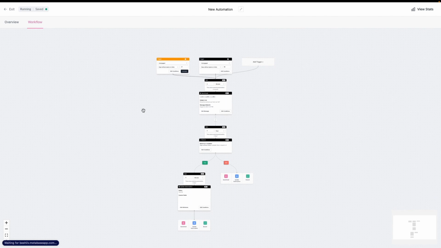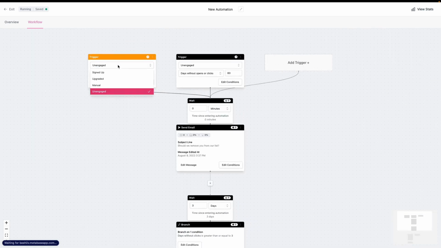The update today is that we've added two new features to the automations workflows that allow you to have users interact with your automations in different and exciting ways. The first one is we've added a new trigger for a status called unengaged.